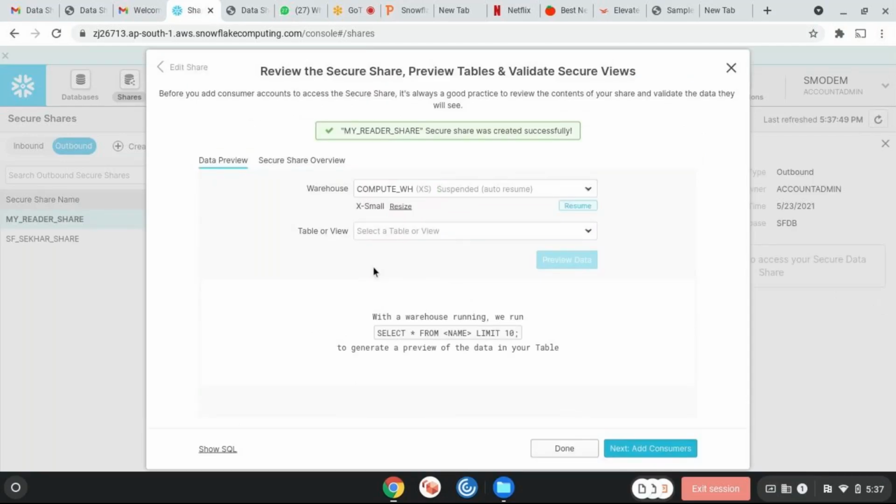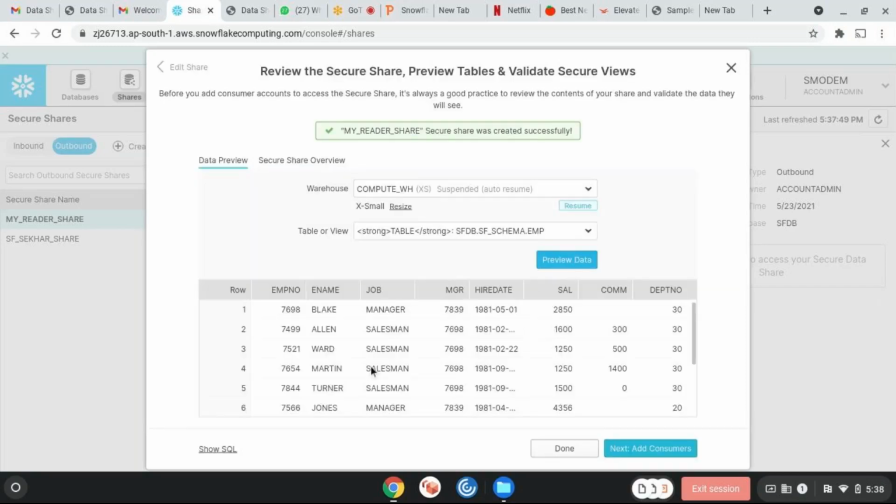Okay, and then with the warehouse, this is the preview part that I was talking about. You can go and select the table that you want and then preview. This is what I have shown you in the SQL. This preview part you can see in SQL as well, if you're trying to simulate for a particular account that you want to give access to. If you're trying to add an account to this, you can give that account name and do that. So this is the preview thing that I am talking about.